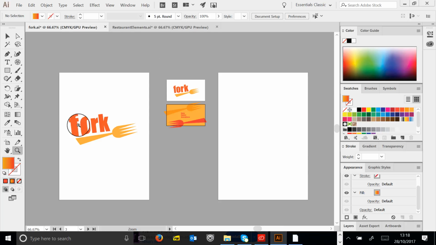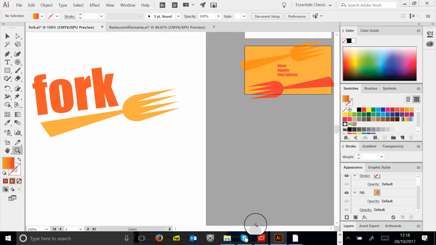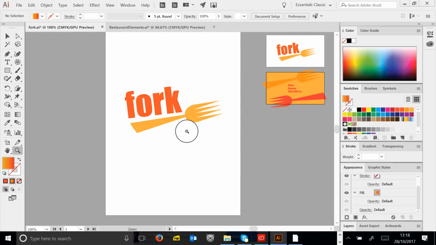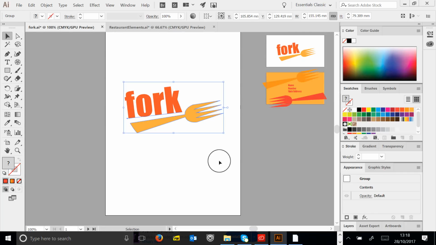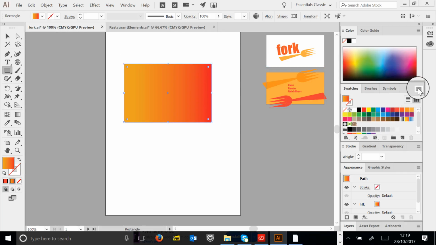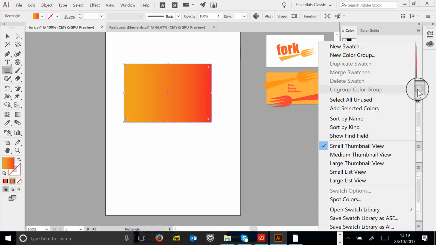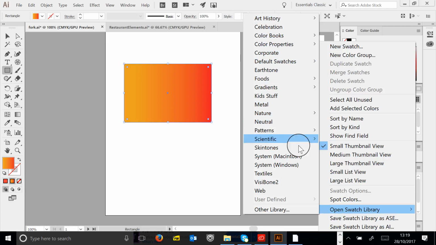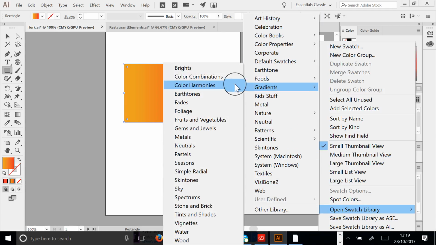So I'll zoom back in here and show you a few more tools that are very powerful in Illustrator. I'm going to delete this. And the first one is your colors. Now you'll notice that we used a certain amount of colors when we created this. But if you click on your swatches panel and this little menu, and you go to swatch library, look at all those colors. There's hundreds of colors. There's even gradients.